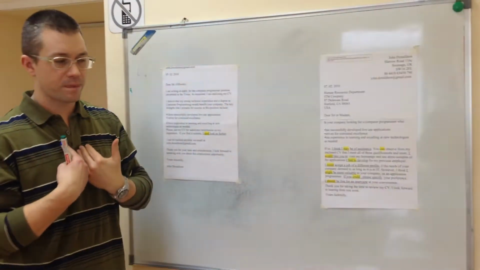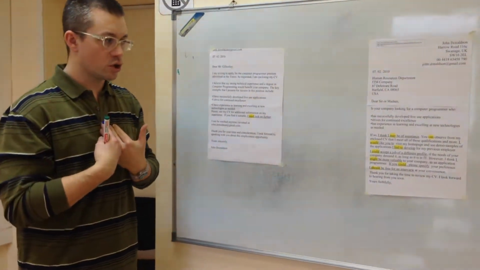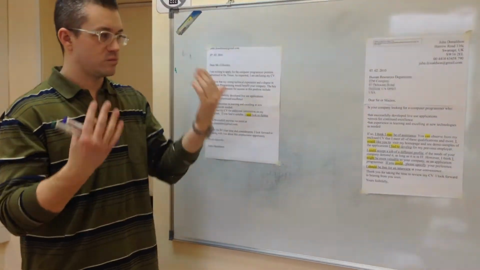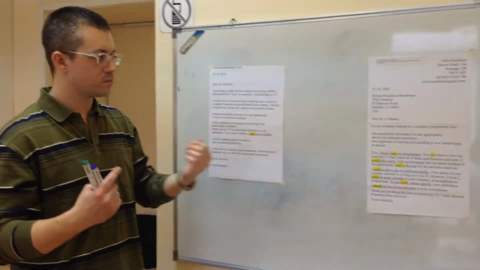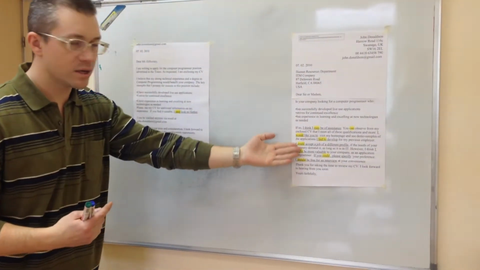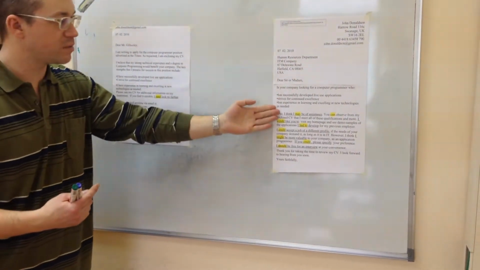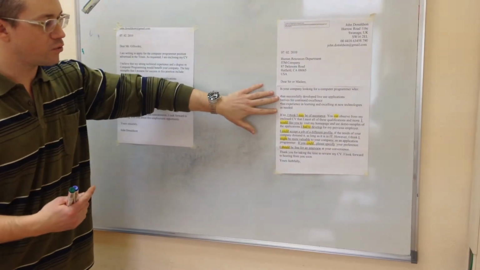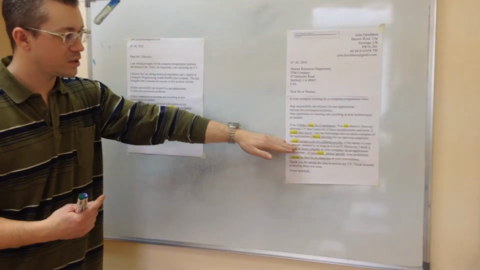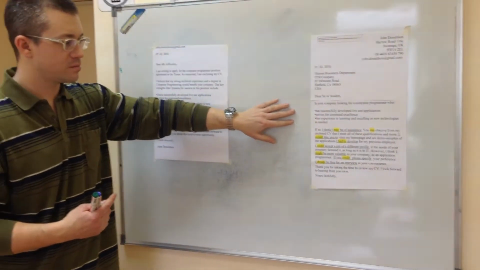So, for example, I'm a teacher. So, I want to find work in a language school. I write a letter like this and send it to a number of language schools where I present myself in this form. Very polite, clearly visible.